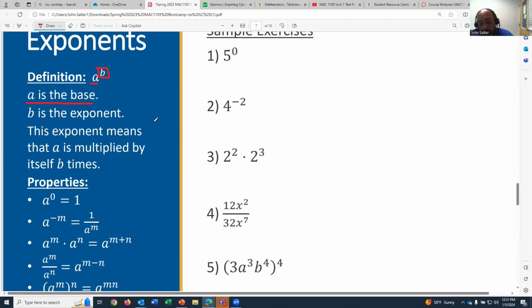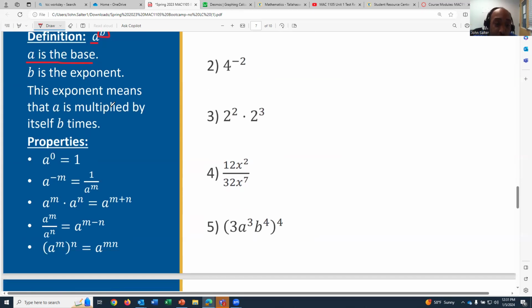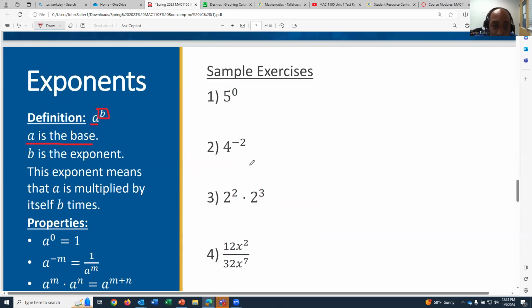And you guys should be familiar with this. I taught middle and high school math for a number of years. If you made it this far, you should have seen this concept of exponents before. I'm not going to go too far into that. Let's talk about these properties, though. These properties are ways of helping me to solve seemingly complex exponent problems rather quickly. So let's try it out.